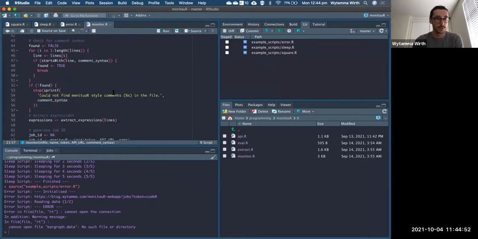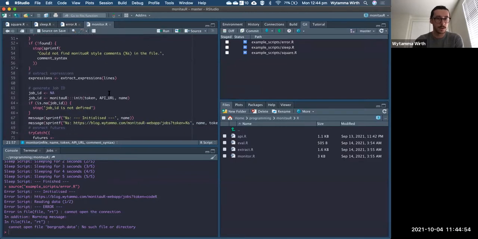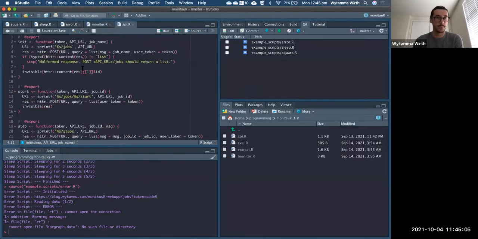Where's a good one? So yeah, this is how it does the initialization. So it has these different private functions to do initialization. And so if I look at the API here, this is the function that basically says, I want to create a new job to initialize it. And so it uses the API URL here. And it has this /jobs endpoint, and it sends a post request, which is another type of HTTP request, and it uses httr to do that.